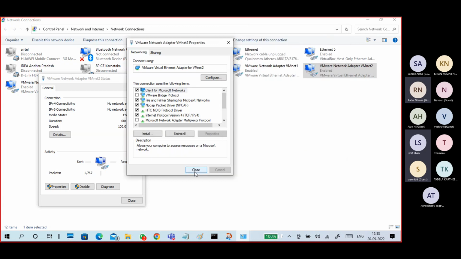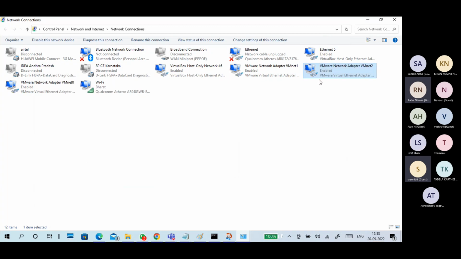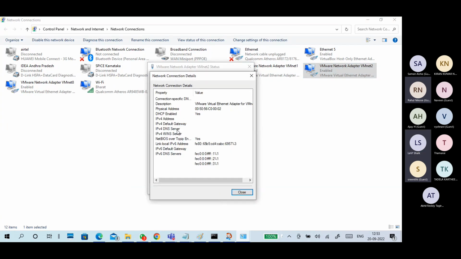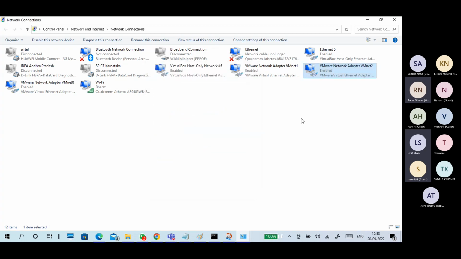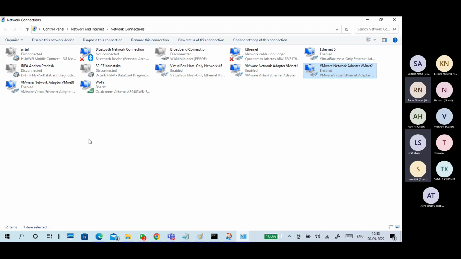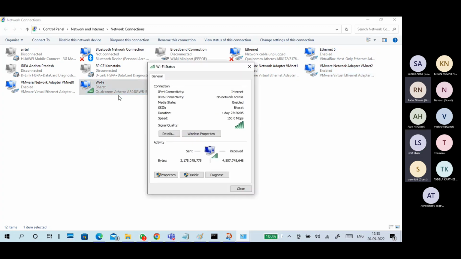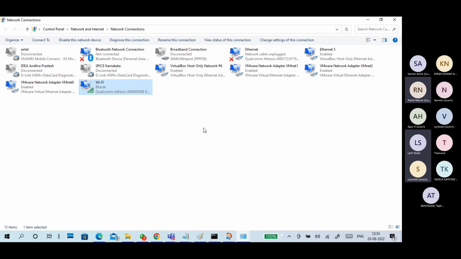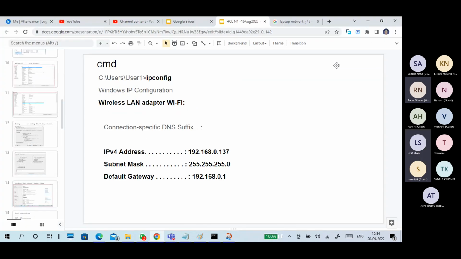Means I will get an IP address from the DHCP server. First of all, I try to find an IP address. That's why it is not showing anything. Okay, there is no DHCP server connected to this adapter. So obviously you will get an APIPA address. See this? You got an APIPA address automatically because no DHCP server is available. So I don't want to try this on this one. Why? Because it is my main adapter to connect to the internet. If I try anything on this one, it will disconnect. That's why I'm showing the option here. Okay, understand guys why I'm getting an APIPA address.